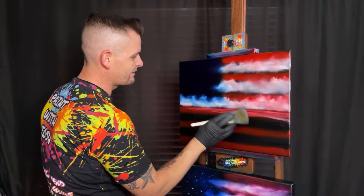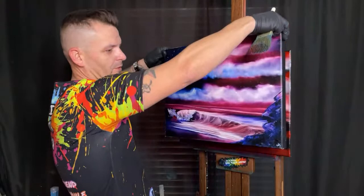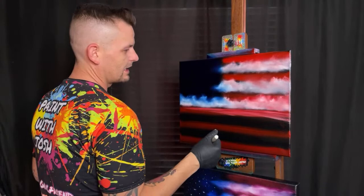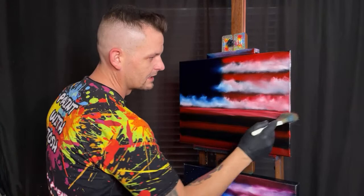All right, I did my very first one, and it came out perfect. I don't want to brag or anything, but this was the very first one that we did, right? Came out awesome. I wasn't as good at painting waves as I am today, right? I've improved at painting waves. But the flag and the colors, they all just came out great. And when I tried to do it a second time, I totally crapped the bed on it, and it all came out pink. So, all depends what happens, how much color you're pushing on it with, right?